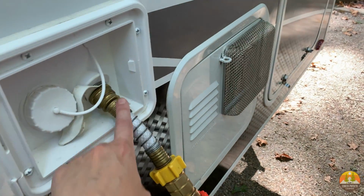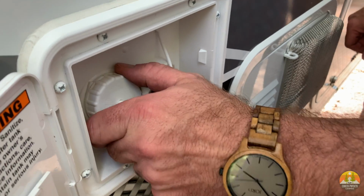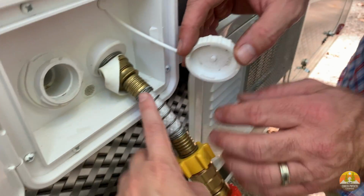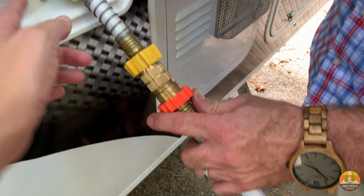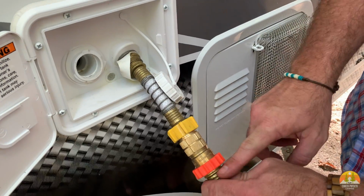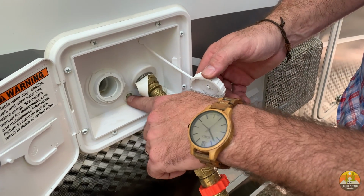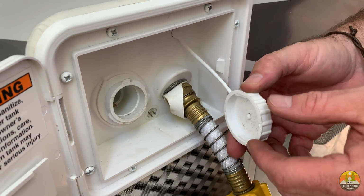But if you were not wanting to have the hose out all the time, you would fill up your water tank right there. This connection is the fill for your freshwater tank on board your trailer. And you wouldn't necessarily need all the connectors and the pressure regulators and everything if you were just going to be using the hose, putting it in there and filling it up. In that case, you could remove everything from this point forward on the hose. Just take the end of the hose and stick it in there, and once it fills, usually there's an overflow valve, and the water will come out, and that's when you know that your fresh tank is full.